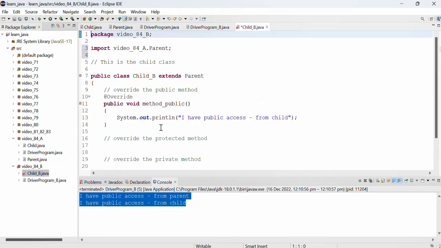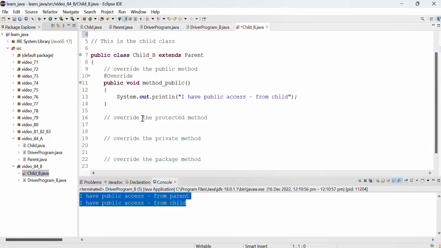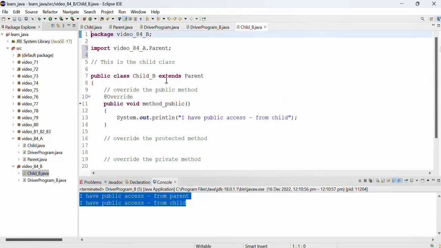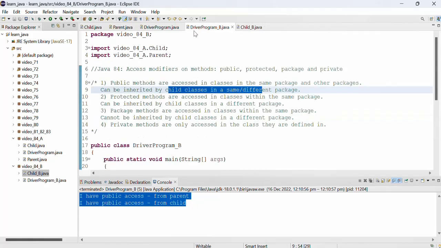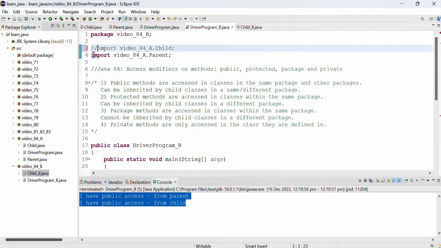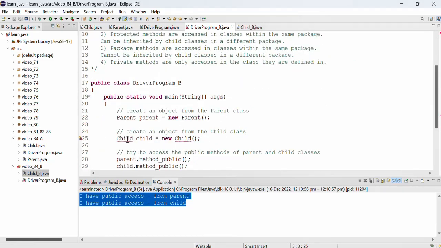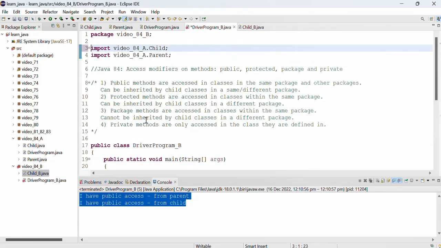So we've done that. And we should be able to call this one from here. I am going to comment out this import statement so that this is called from child B. Or actually, let's keep that one.